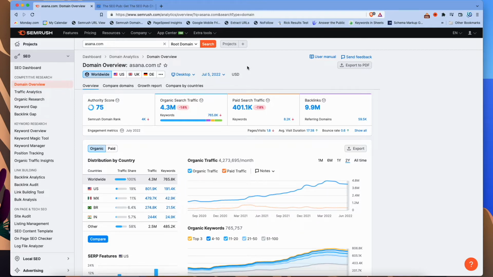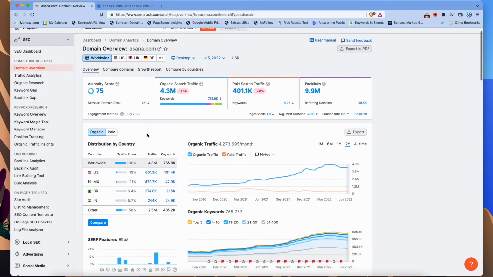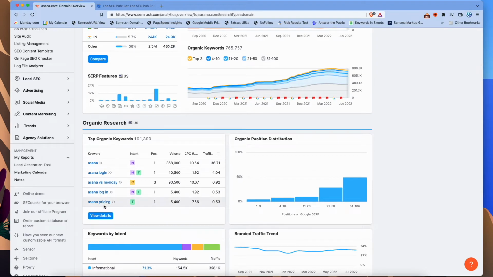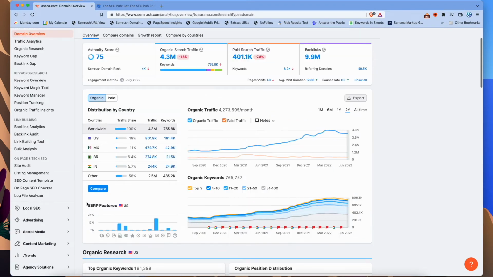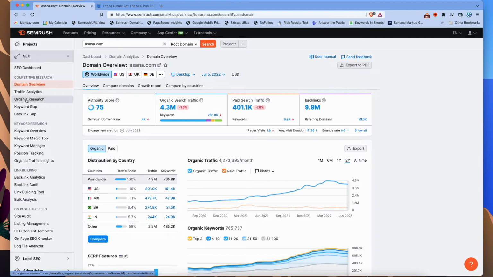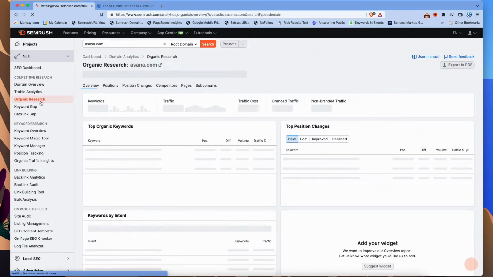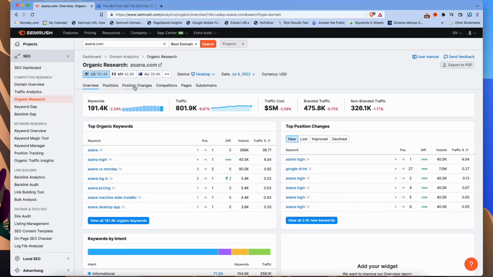Semrush collects a ton of data, and I think sometimes a lot of that data gets overlooked, because there's just so much there. But first thing I like to do is go to the new positions report for a site. So we're just going to use Asana.com as an example here. Asana is a hugely popular project management tool. And there's two ways that you get to this positions report that we're going to use. First is down in the organic research, you can click on view details. Or over here on the left side, you click on the organic research. And then on the next page, I want to look at the position changes. So I'm going to click on the position changes tab.